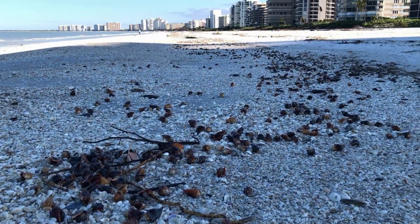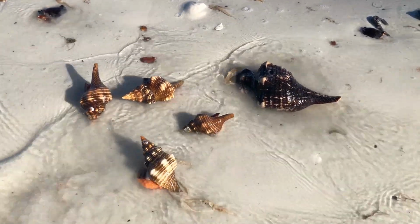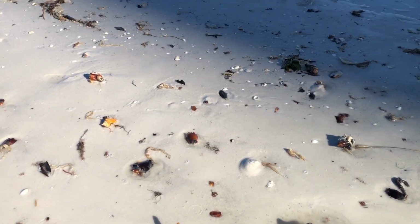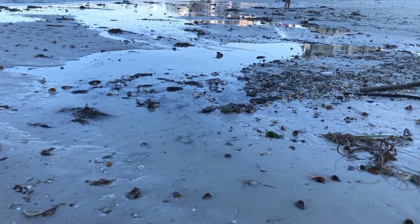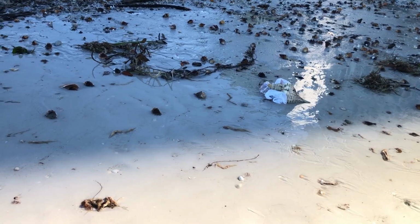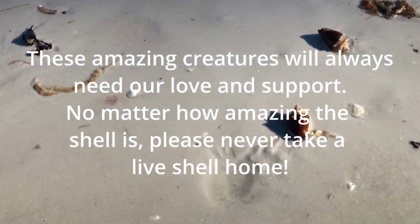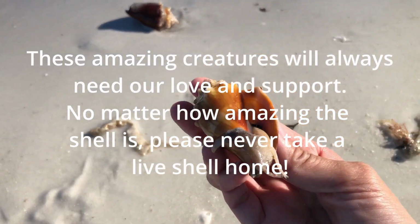And there were just so many; it was overwhelming. We just couldn't put them all back, and I felt kind of sad because all the way down the beach, there were shells, and I mean amazing shells. Now horse conchs, their population is struggling a little bit, so we did try to put every horse conch that we found that seemed like it was drying out back in the water to help out that population a little bit. But just crazy.